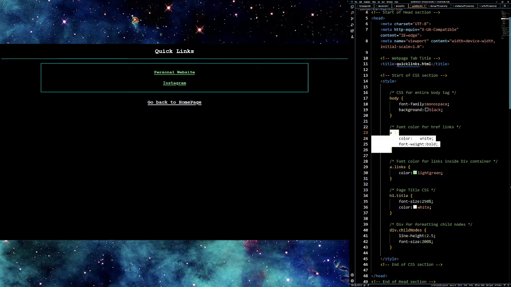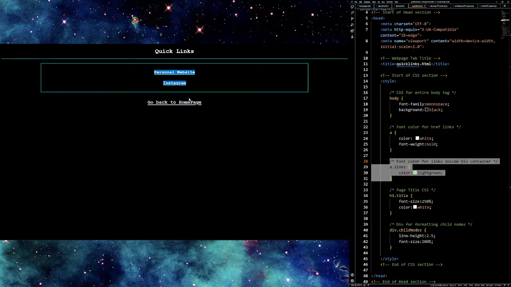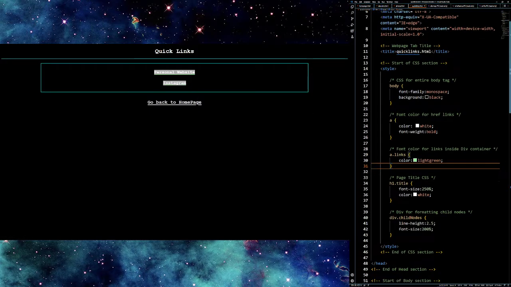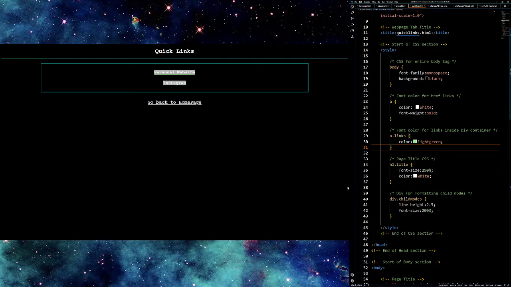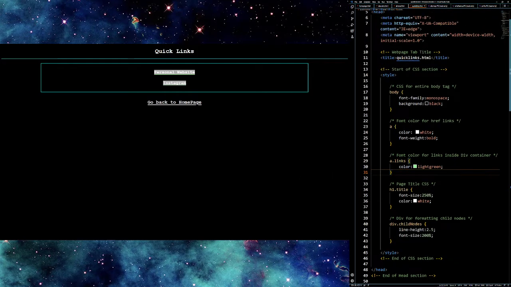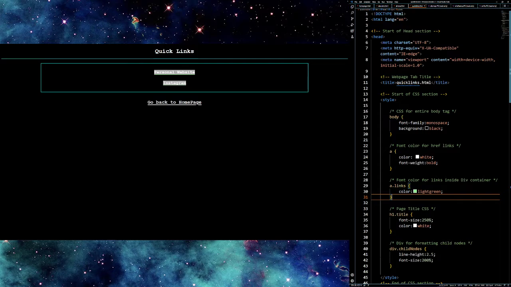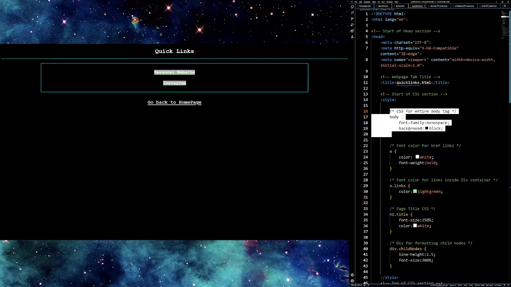Basically there's this A tag as well, which I could change, but the only reason I kept this here is because this A tag is specifically for the go back to home page, and this A links is specifically for links, which are these two right here. And obviously the title, and then the child nodes, which are pretty much within a div. So we'll check out what the div is, and then obviously basic body styling done over here and such.